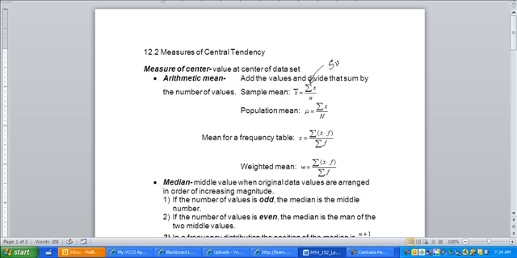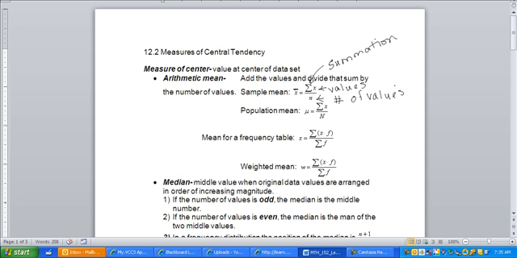It's a summation symbol, and it means we simply sum them or add them up. So what it's saying, X are the values that we have in our data list, and N is the number of values. So this is telling us X bar, as it's called, the sample mean, X bar, is found by adding up all the values in our list and dividing by the number of values.